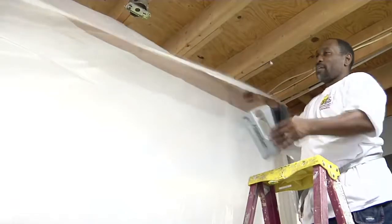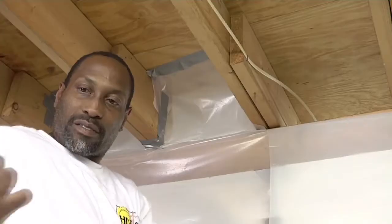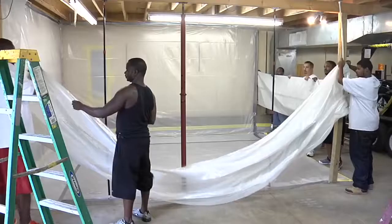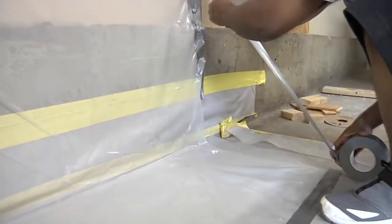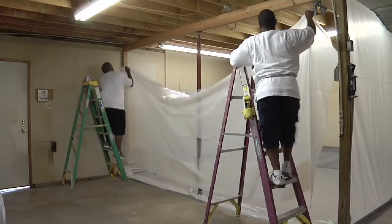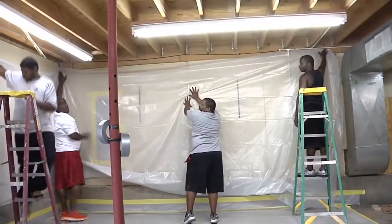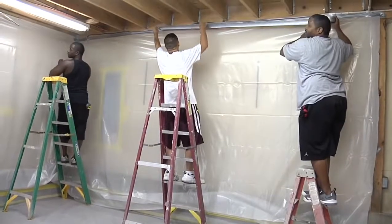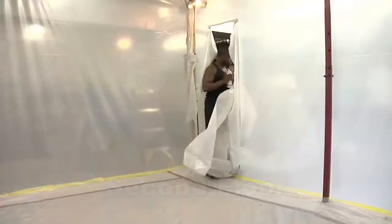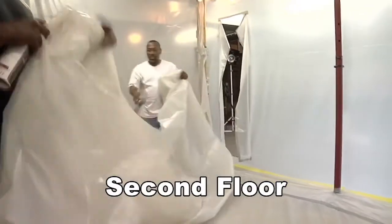Tape it two or three inches below the ceiling so that you can clean the corner. Don't tape it one or two feet down from the ceiling. The poly has to make an airtight and watertight bubble inside the room to protect the walls from contaminants. If the top of the wall is not covered, it may get contaminants on it and will probably be damaged. Tape all the way around the edges of the poly at the bottom. Poly is heavy and duct tape can come loose when wet, so duct tape and spray glue may not be strong enough to hold the poly on the walls. You may have to nail furring strips to the walls, staple the poly to furring strips, and put duct tape over all the staples and the edge of the poly. Put two layers of poly on the floor and two on the walls. If there is a leak, the contaminants will get on the poly, not on the floor or walls.